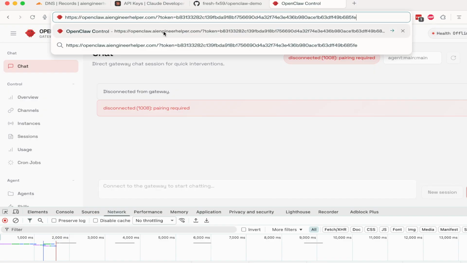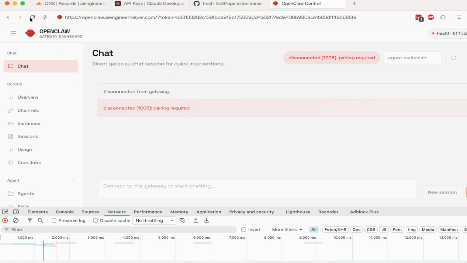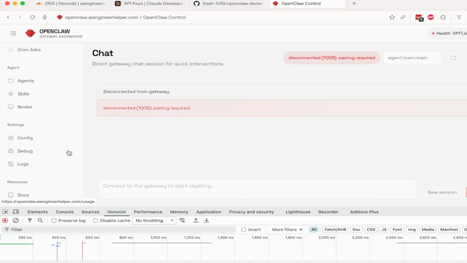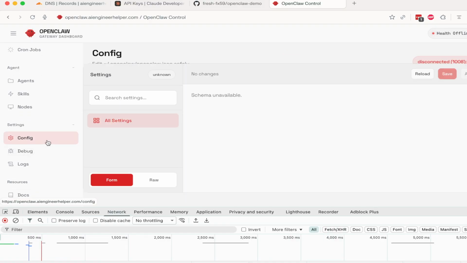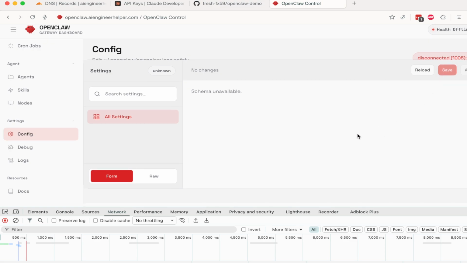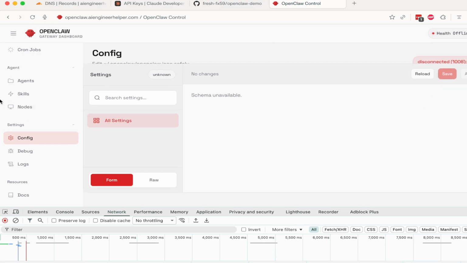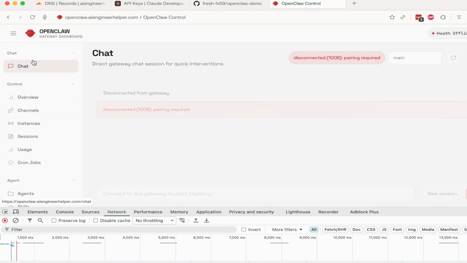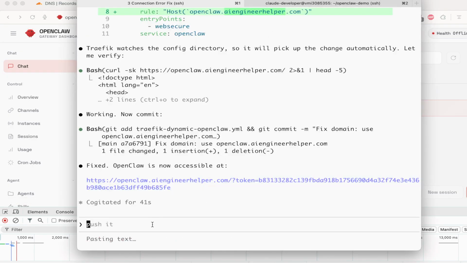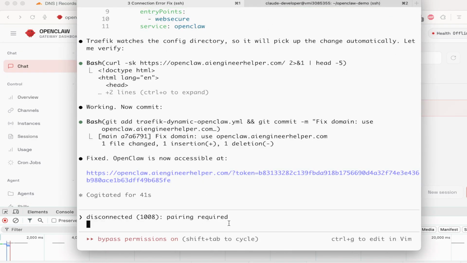The token still does not work. We just go to config, as I remember, health offline. Okay, let's talk to Claude. So I have this error.